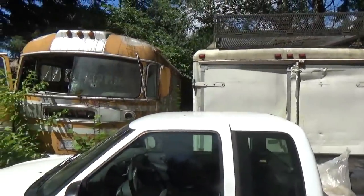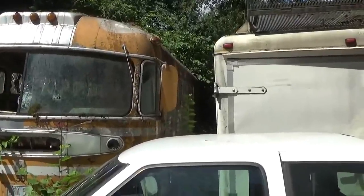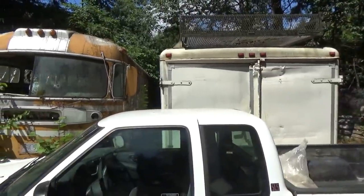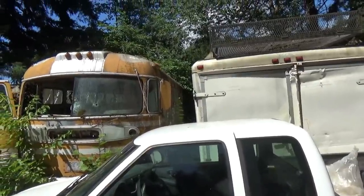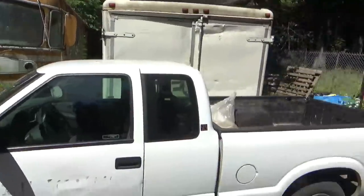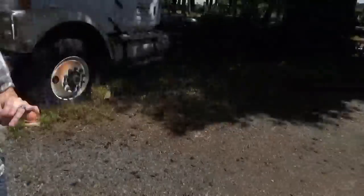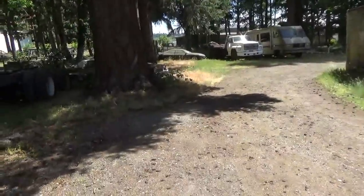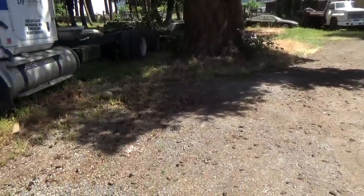Do you guys own all this stuff? No. It's a storage facility? Yeah, it was a family friend. Is any of this other stuff for sale? I would assume everything's for sale at the right price. Yeah. There's another bus that's out front. Do you mind if I look at some other stuff? I won't disclose the location where we're at. I didn't film on the way over here, and I didn't film coming in. Perfect. And I'd never disclose somebody's location.